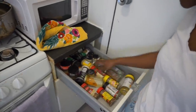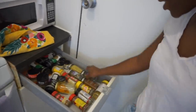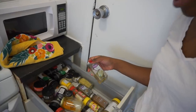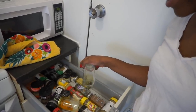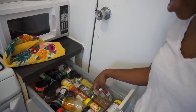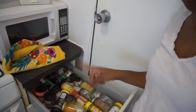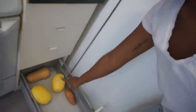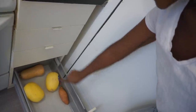I feel really good on spices. The only spice that I know I'm gonna need some more of is basil, because this week I really want to make these. I'm gonna use all the rest of the bay leaves inside of my red beans, and I really want to make one more round of beans so that I can get back into my beans the way that I was before. And then if we come down here, you'll see I still have my two same spaghetti squash from last time, that butternut squash, and then no sweet potatoes.